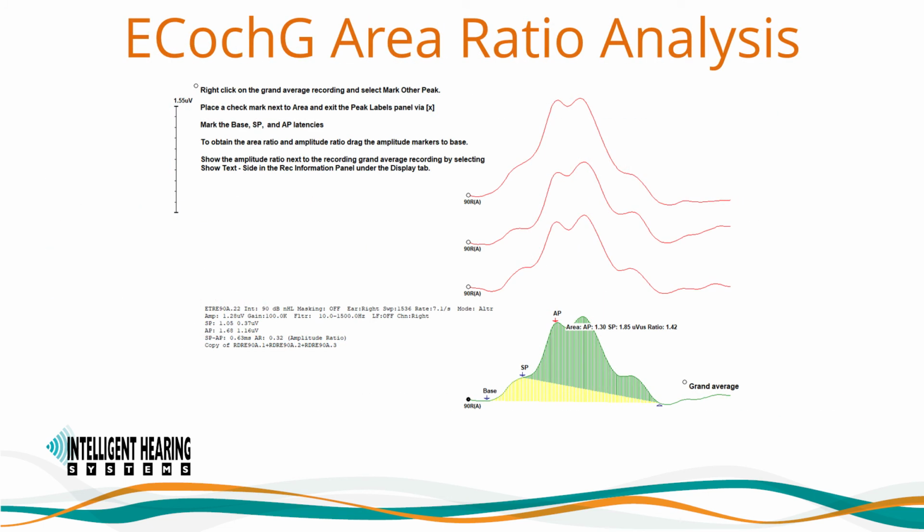Another eCog measurement is the area ratio analysis, also referred to as the area under the SP-AP curve. As eCog measurements and interpretations have been studied and developed, the work of Dr. John A. Ferraro has shown that this new measurement approach of calculating the area of the SP-AP complex provides valuable information in the interpretation of the eCog recordings. This area ratio measurement analysis approach has been incorporated into the SmartEP program version 5.2 and above.